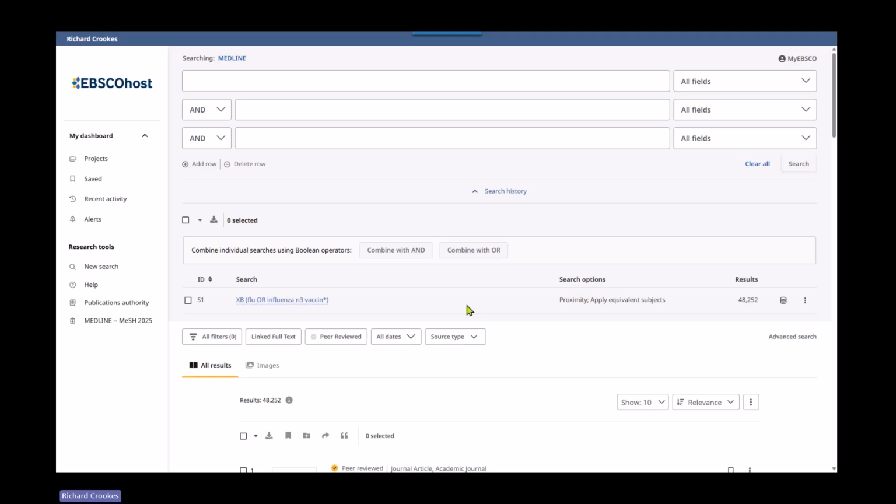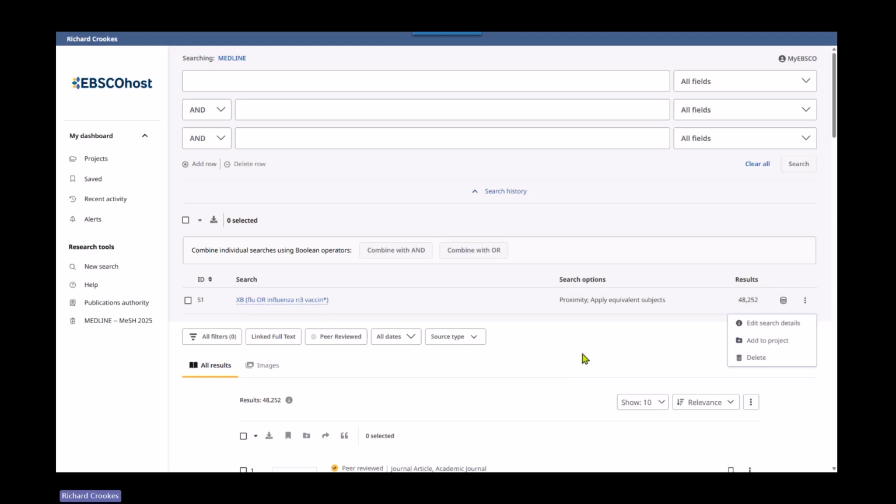Okay, so again, this is really designed to support more advanced users, researchers, in terms of running the query and then seeing the various elements before combining terms, and the possibility of editing is also there. So we have the search string, okay, XB, of course, title abstract. We have the search options that may be applicable, proximity, search mode, apply current subjects, and then the number of results, and then we have the database specifically that we're using. And on the tools menu, so the three dots there, you can edit the search, add to a project, or delete, and I'll say more about that as we go through the session.